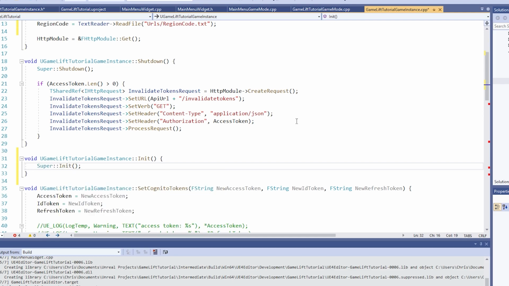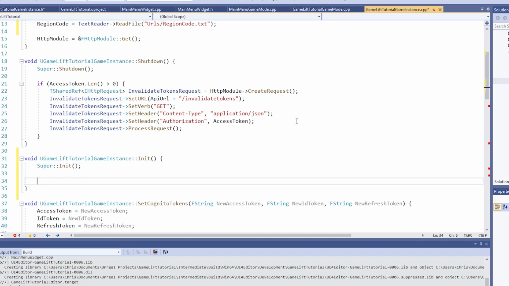And let's set up the GetResponseTime function to be called every second. So let's type out GetWorld parentheses arrow GetTimerManager parentheses dot SetTimer, and this function will take in 6 parameters. So the first one will be a timer handle variable.